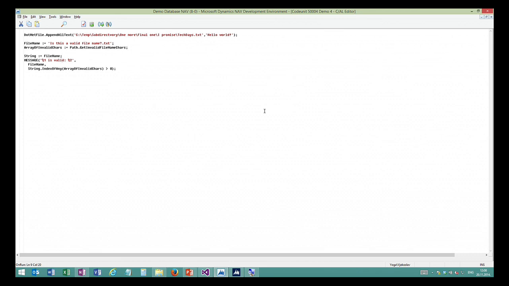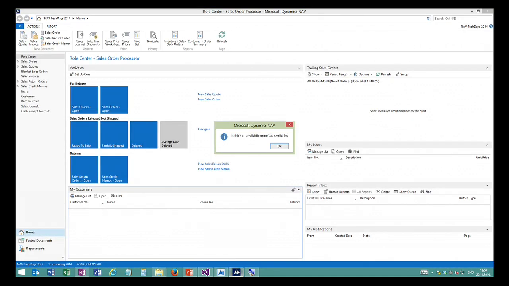Yeah, I will put this backslash equal and colon. Yeah. Sorry, that's true. Thanks. So I'll run that, and it says this is not a valid file name.